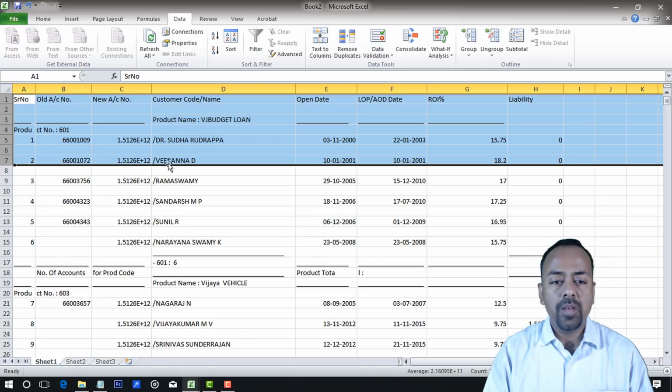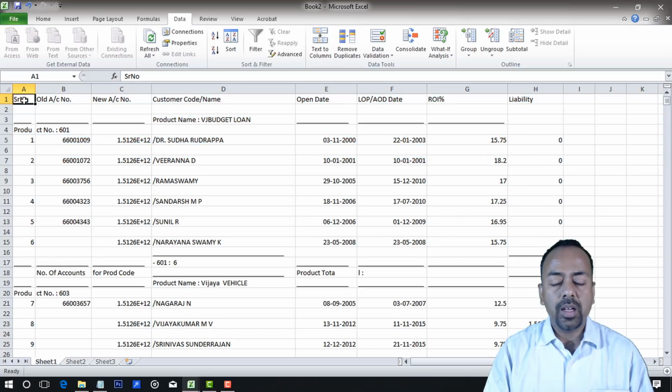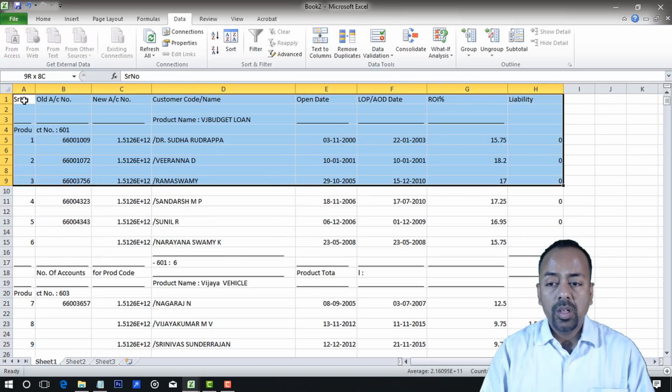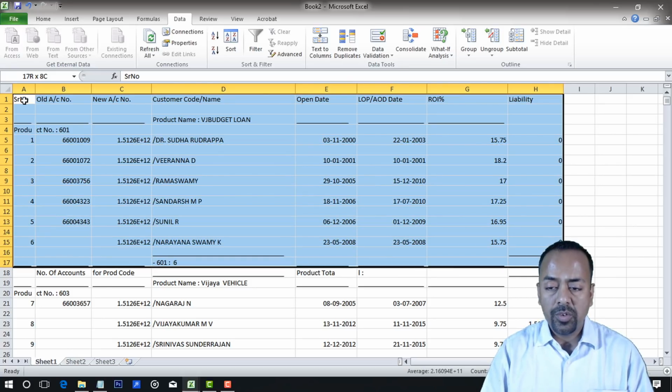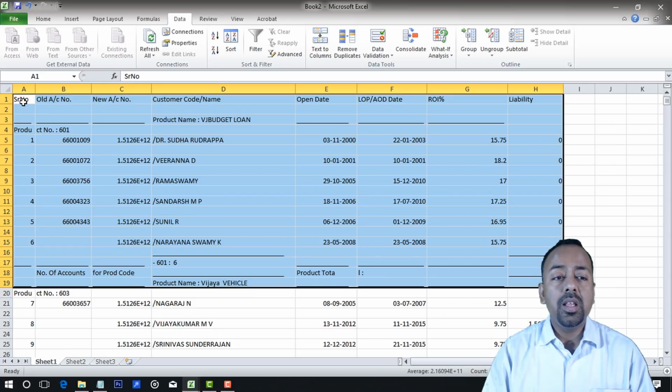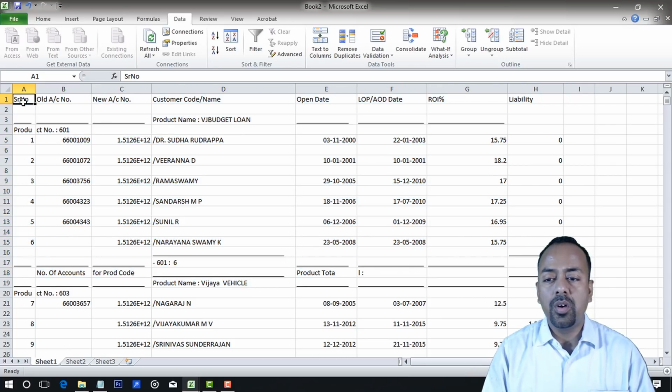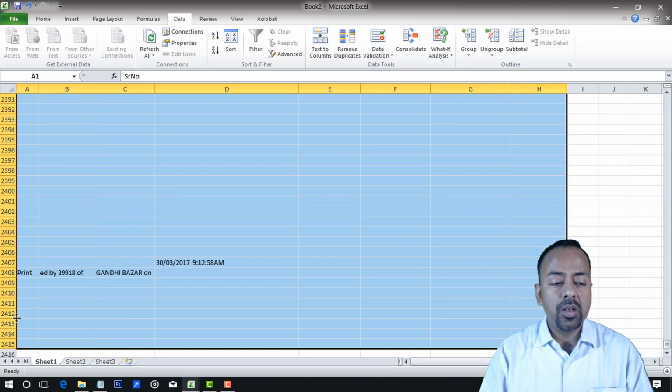Now all we have to do is delete all the unwanted rows and the blank rows. To do that, we have to select the entire table. If we do Control Shift right and Control Shift down, it is not going to be very effective and efficient because it is going to take a lot of time. We also cannot use the mouse because if there are 10,000 rows or more, there is no possibility of dragging a mouse. So there is a command which says Control Shift End. If we do that, we automatically select 2415 rows in this particular table.